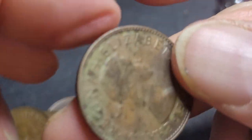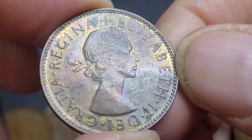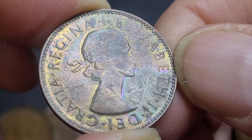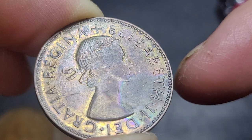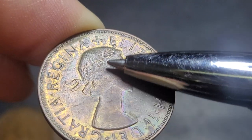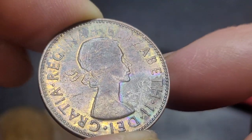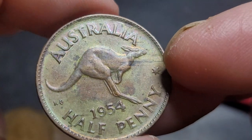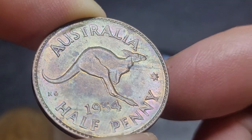Okay, so this coin here is probably almost uncirculated. This is the one you want to keep. It does have a lot of mint luster. I don't see that much circulation, and I base it on the actual wreath on the head. I can see a lot of detail on that. So this is one that you would keep for, or I would keep for coin collecting.